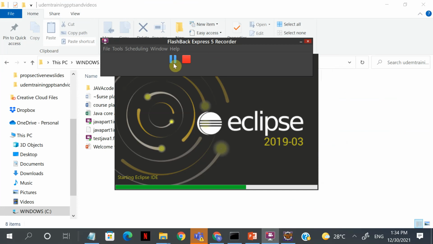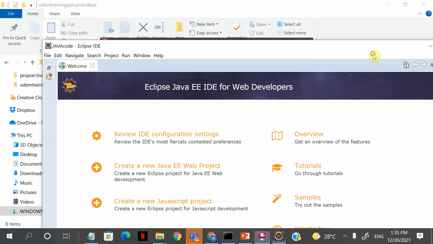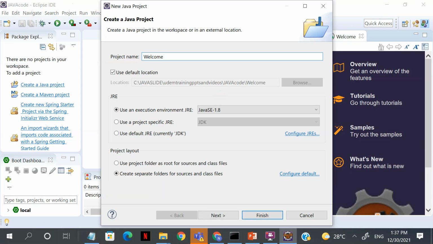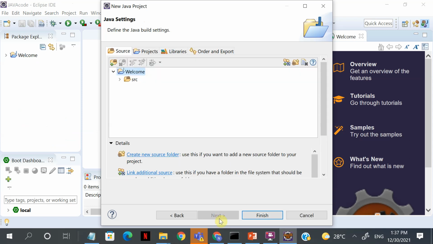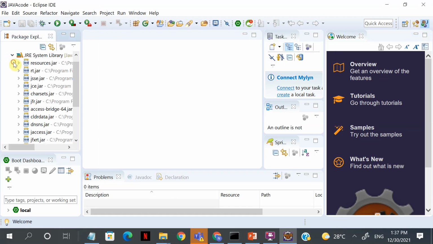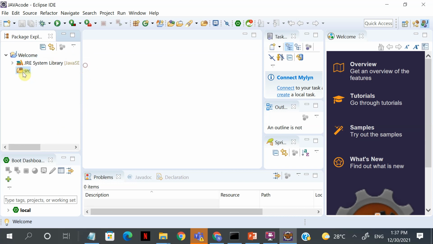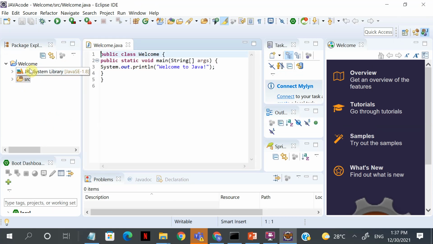So this opens this way. It gives you a couple of options, like you want to create a project, and there are tutorials over here. What we'll do is create a new Java project and call it welcome. It creates a project over here, and it gives you a couple of jar files. If you see here, it will create the jar files which are required for you. And now in the source folder, click on this to add my file. Yeah, if you see here, it has already created this welcome. So first I created a Java project, called it welcome, and I also said include this, so it also puts it within a default package.